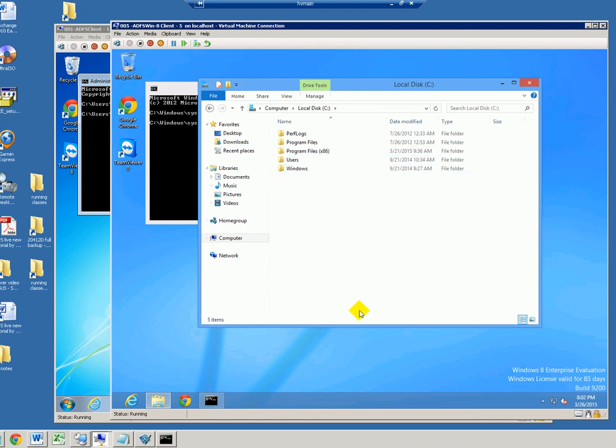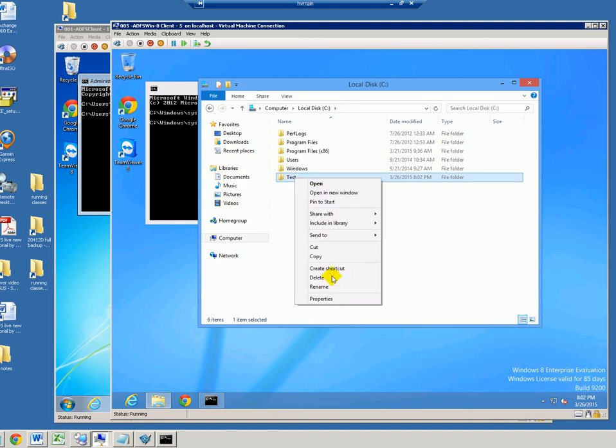So here is your simple view of your root drive or C drive, and you can simply create a new folder here. Simply right click anywhere, new folder. I'm going to make a test folder here, then right click and properties, and go into sharing. So you can share this one.